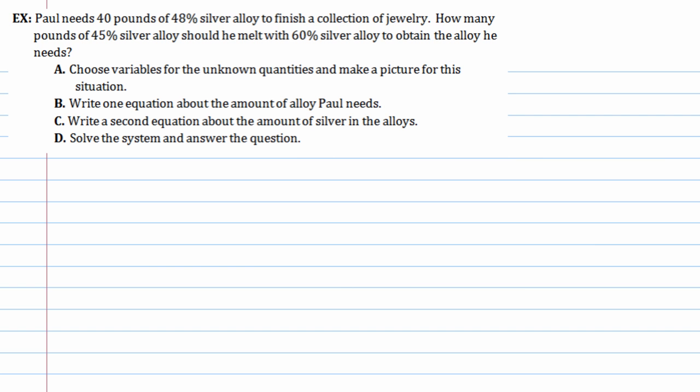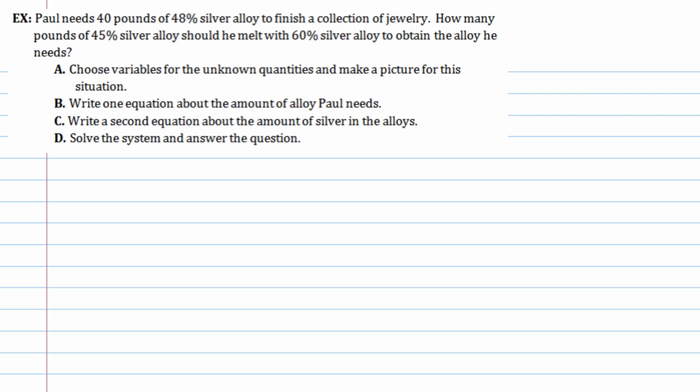This kind of application is a very famous style of application in most math courses. It's called a mixture problem. I tried to find the more difficult mixture problems to do so that you could see that no matter how challenging they are, you can actually do them using a very simple, straightforward process. And I even write out A, B, C, D, little steps along the way. So let's read this out.